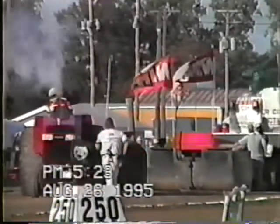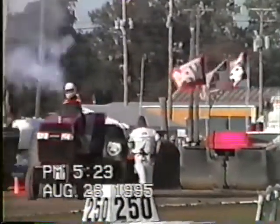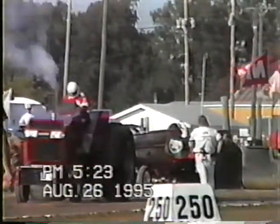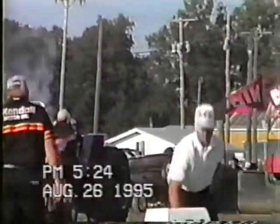country of Canada. We actually started out the season this year down in North Carolina in about mid-April. We're going to finish up also down in the Carolinas come mid-October. And we'll have better than 350 events nationwide as well as in the country of Canada under our belt here in the National Tractor Pulling Association.